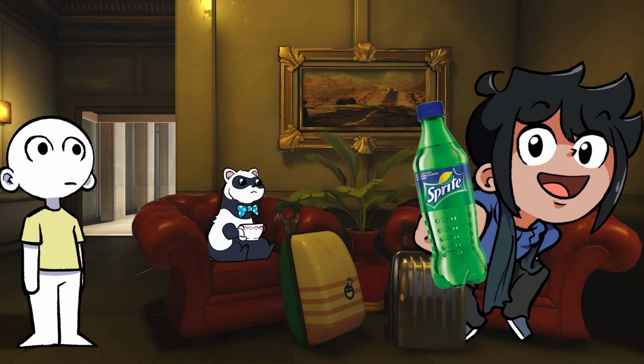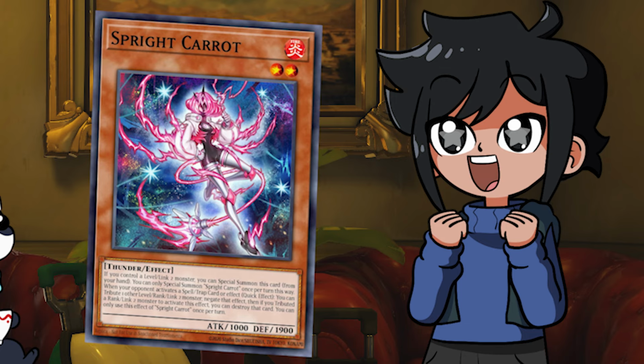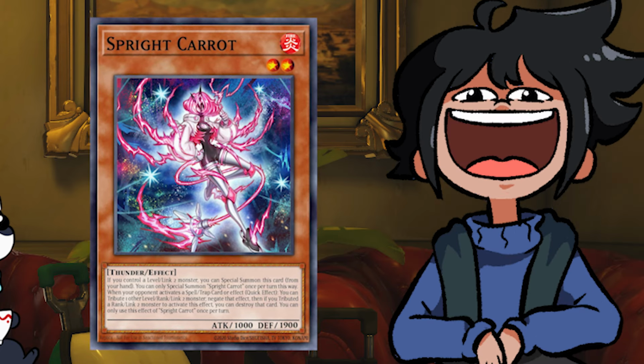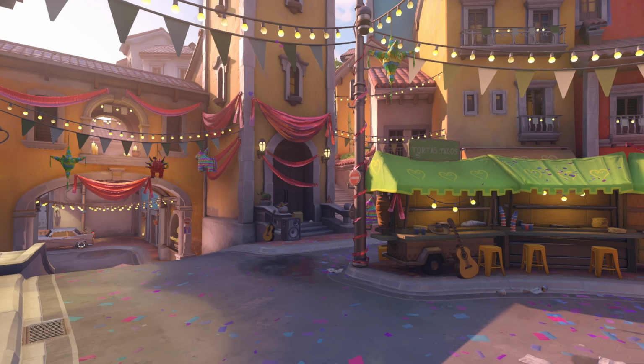Why should you play sprites? Because they're some of the easiest monsters to summon in the game, can be used in pretty much every deck that runs a level 2, and can let you see in the dark. Get it? Because carrots? Let's take a look at what sprites have to offer.